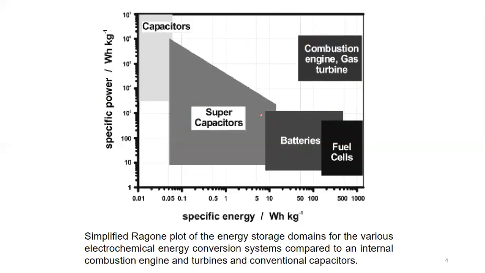So regarding this discussion, you should keep in mind 2 points. The first one, only fuel cell cannot compete in the current situation with the combustion engine. Only supercapacitor cannot compete with the combustion in the current situation according to this graph. Okay, and then the batteries, you know about this. So one is the comparison of combustion engine and supercapacitor, combustion engine and batteries, combustion engine and fuel cell.